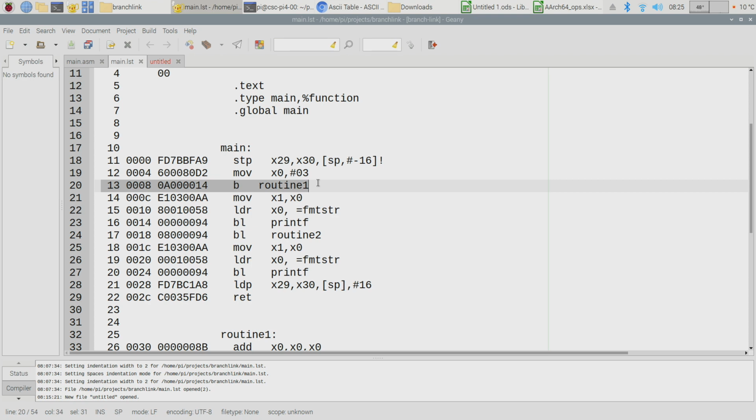Okay, so where are we supposed to jump? To routine 1. Where does routine 1 begin? On line 26, or program counter value, because that's how everything really is, 30. So what is our immediate 26 value? It's A. Isn't this thing supposed to be pointing to routine 1?